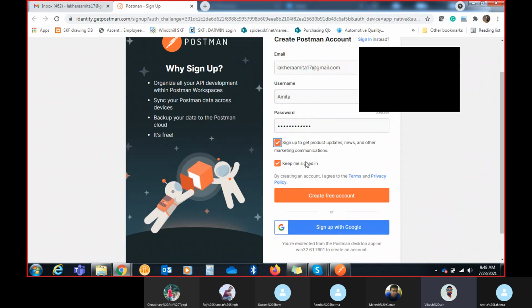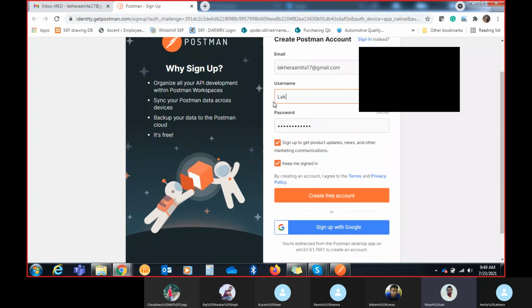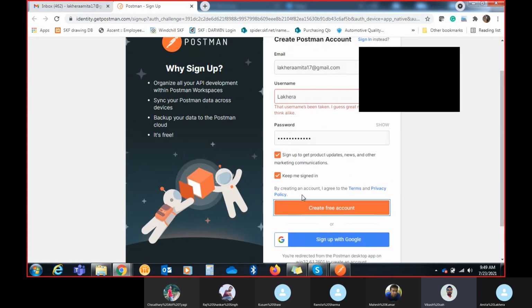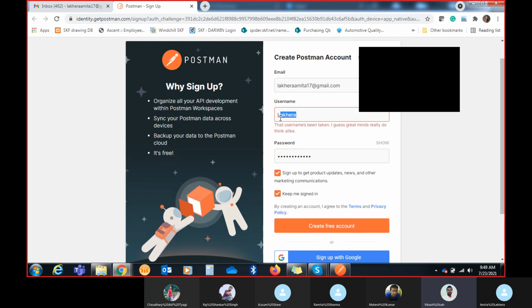Okay, keep me signed in. Yes. Okay, create. This username is already taken. Add some. Password unique. This one is also taken. Add another some characters, 1, 2, 3, 4.